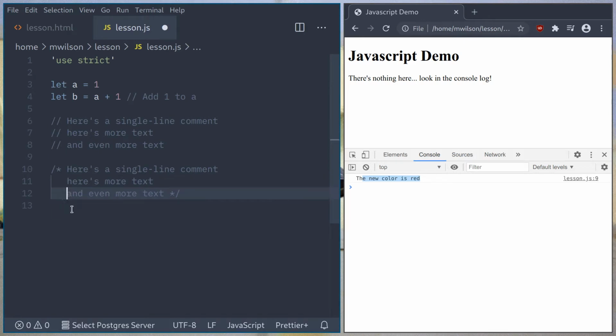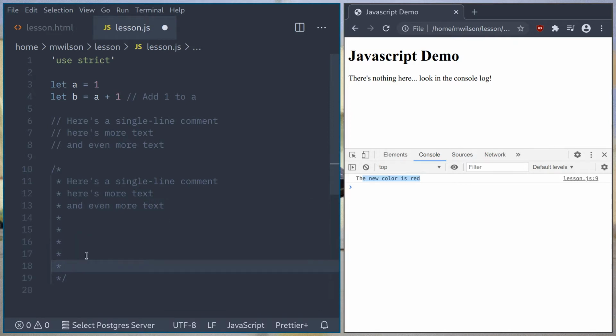People do cute things to sort of line up and make it try to stand out a little more. There's a lot of different style philosophy in terms of, if trying to do this kind of alignment stuff is silly, if you put little additional asterisks here to kind of call out that block and indent this a little bit. So again, as you look at more code, you'll see a lot of different ways people are kind of formatting and styling their comments. But fundamentally, 2 slashes makes the rest of the line a comment, and slash star and star slash make everything between it a comment, no matter how many lines long it is.